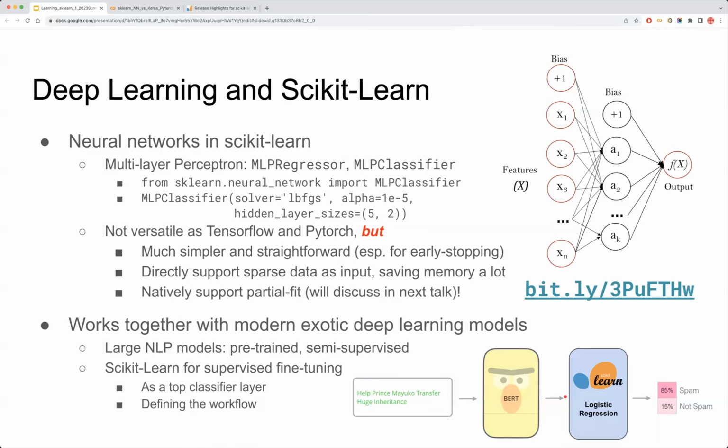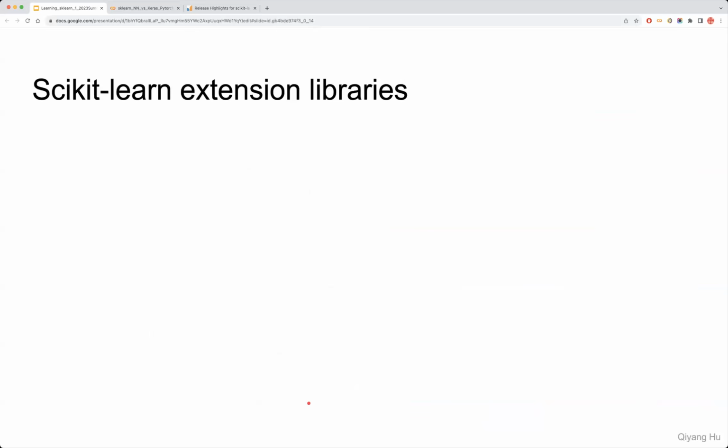And they can also use the pipeline. You remember the meta estimator module in Scikit-Learn provides a pipeline, so they can use the pipeline to define all those workflows. I think this is a very good example to show that Scikit-Learn, even in modern deep learning days, still has its position to help us do better work.